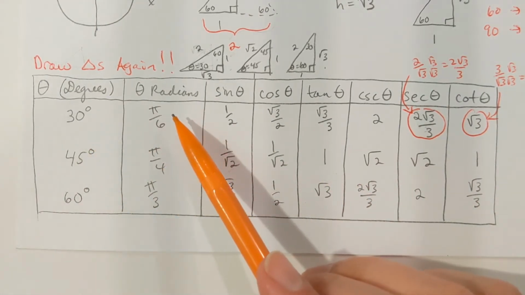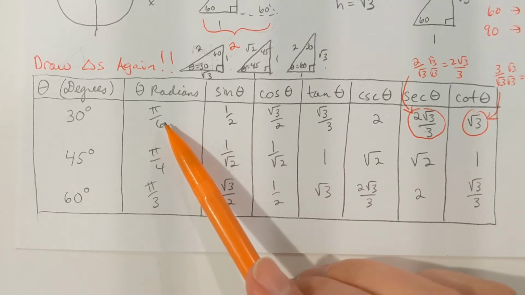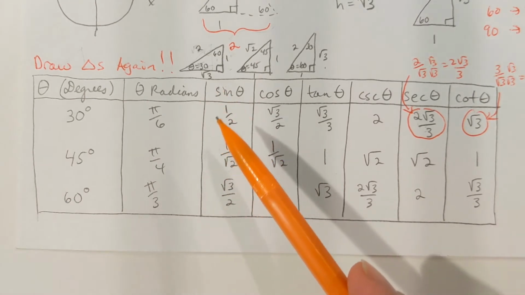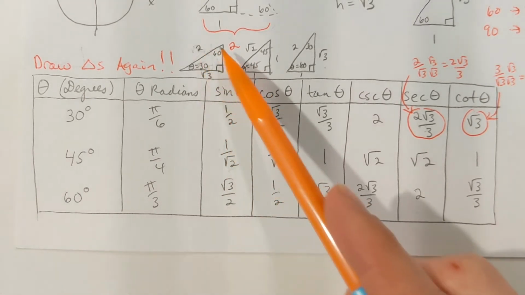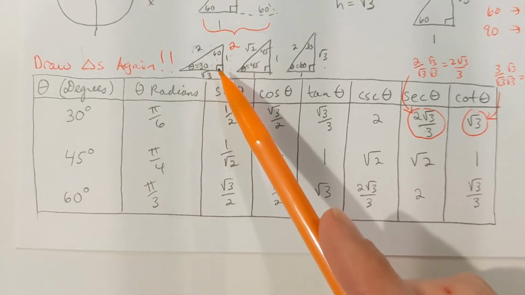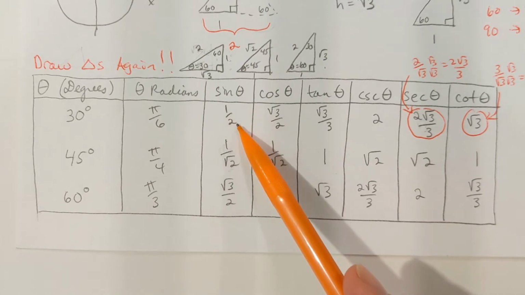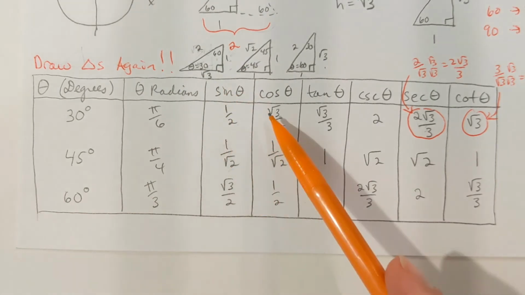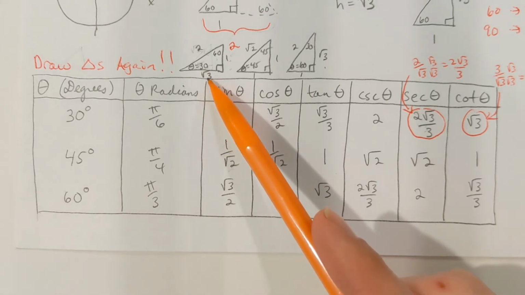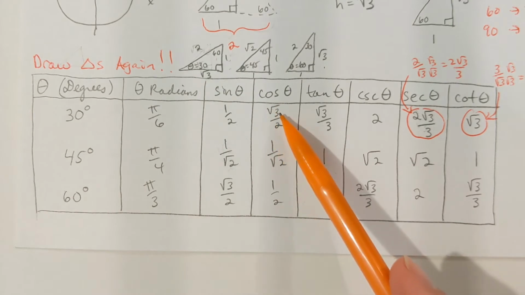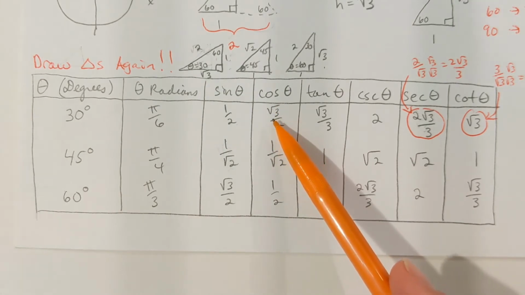30 degrees in radian measure would be the same as pi over 6 radians. Remember, you're just multiplying by pi over 180 and then reducing to get that number in radian measure, whatever it was in degree measure. And so, okay, sine of an angle is where we take opposite over hypotenuse. So in this triangle here, opposite the 30 is 1, the hypotenuse is 2, so sine of pi over 6 would be 1/2. Cosine of pi over 6, cosine of an angle, is adjacent over hypotenuse, and so root 3 over 2 would be the value of cosine of 30 degrees.